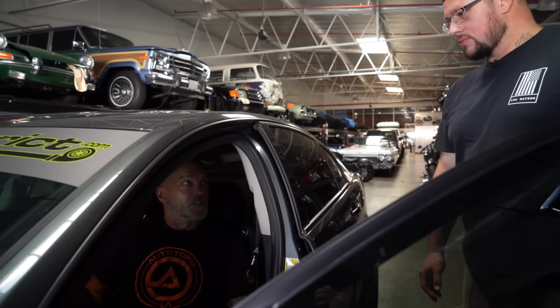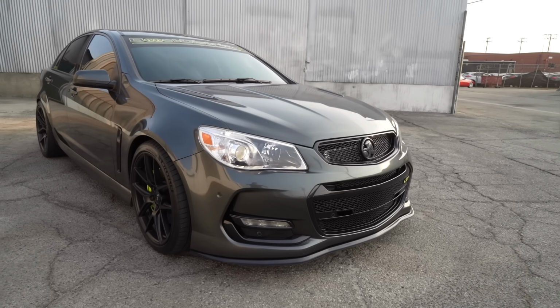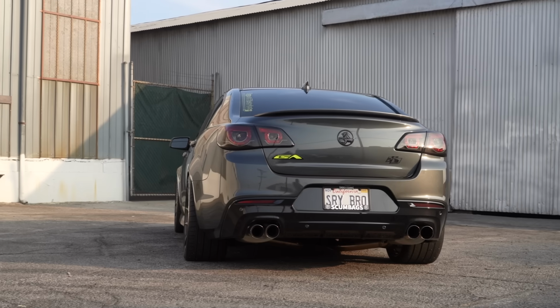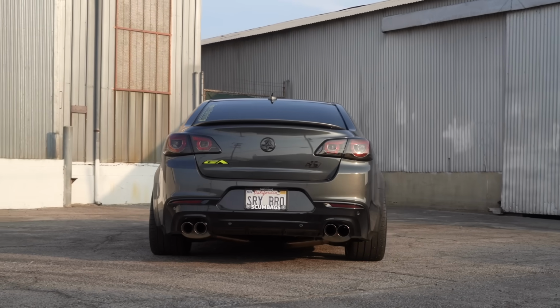What is the price range on these cars? Because I just don't know the car at all. I got this car for $41,000 out the door. Wow. The price tag came all the way down to, I believe, $36,000. And I was like, I'll go up to Sacramento and get this thing now. Well, dude, let's go for a drive and see what your car's like. Let's do it, man.